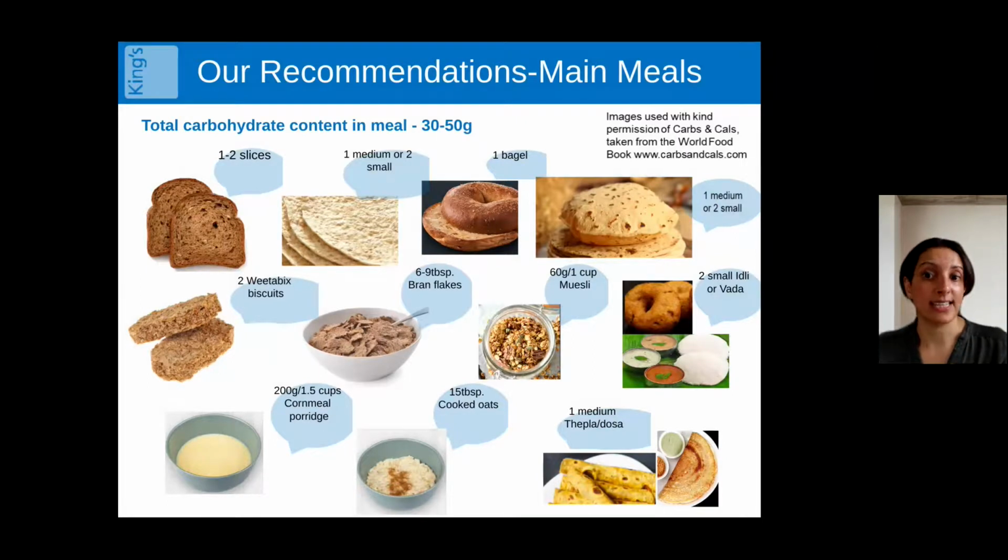If you're enjoying a South Asian diet and perhaps you're having something like dosas or idlis or varas with your main meal, then just be advised these are your carbohydrate foods. So 2 small idlis or 2 small varas would be the right portion of carbohydrate for a meal. If you're having a dosa, try and go for 1 medium-sized whole wheat dosa and go for a plain dosa where possible. And if you're having something like a thepla for your breakfast meal or perhaps for any of your other meals, 1 medium-sized plain thepla, again, would be the right portion.